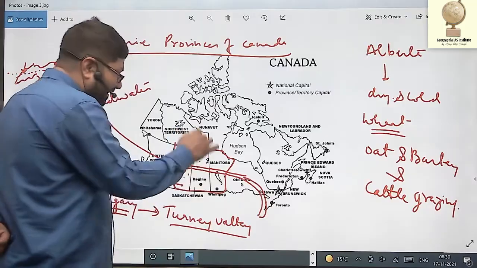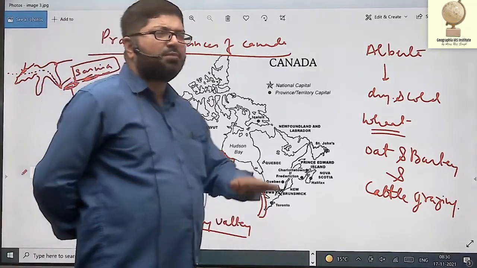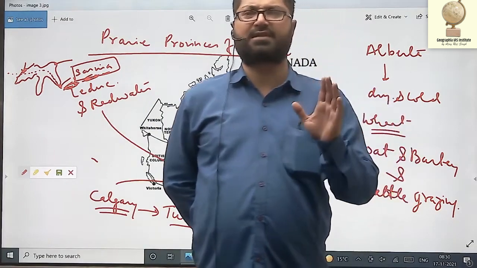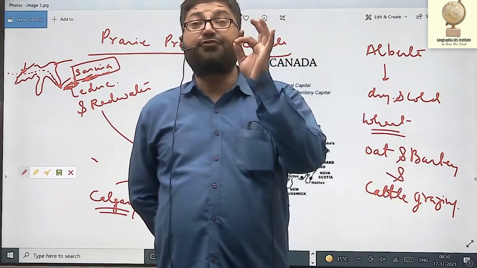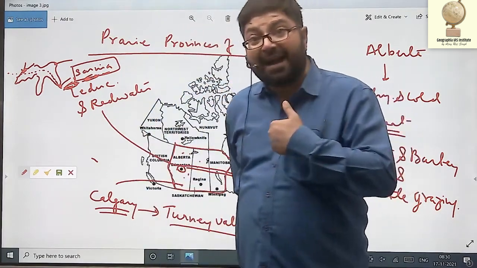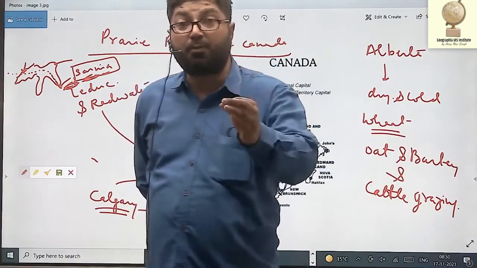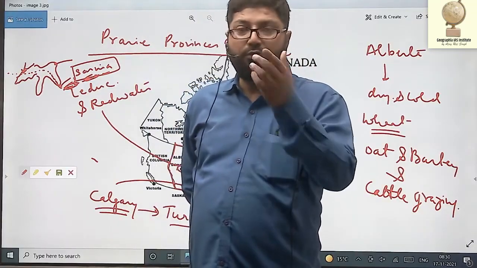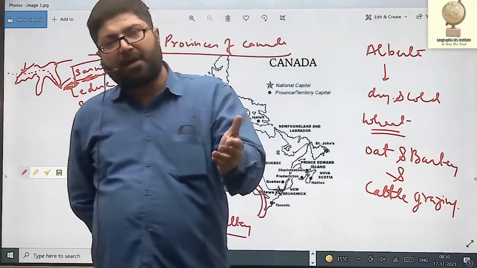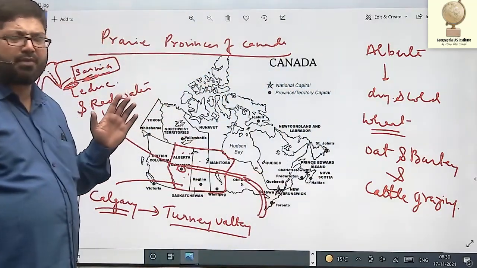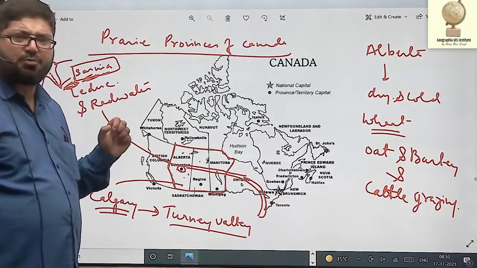Second is Saskatchewan. Saskatchewan is the most rural province of Canada. 20% of the population is rural in Saskatchewan. It is the chief wheat growing region. In fact, 95% of the total pulses imported by India come from Saskatchewan. We don't import wheat, but Saskatchewan, apart from wheat, also grows pulses. Saskatchewan is the most important prairie province. Here, agriculture is most important.